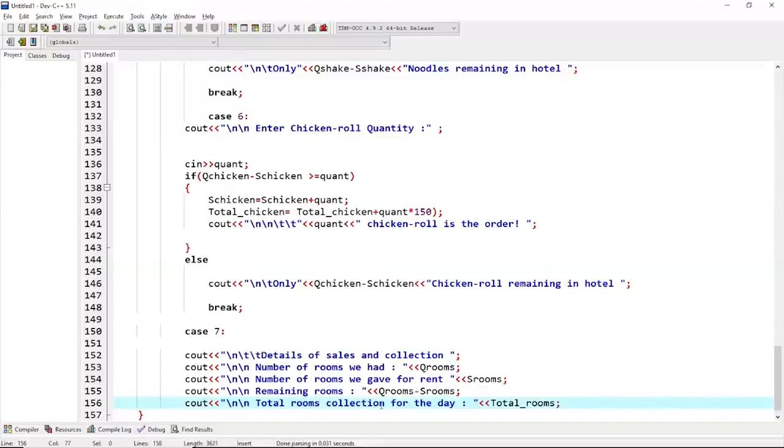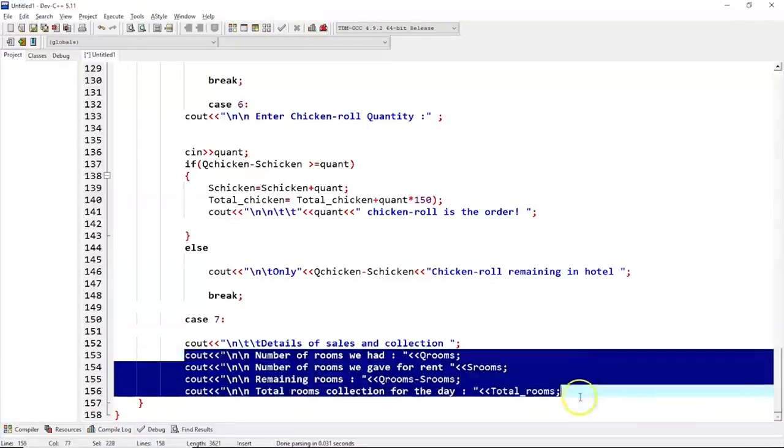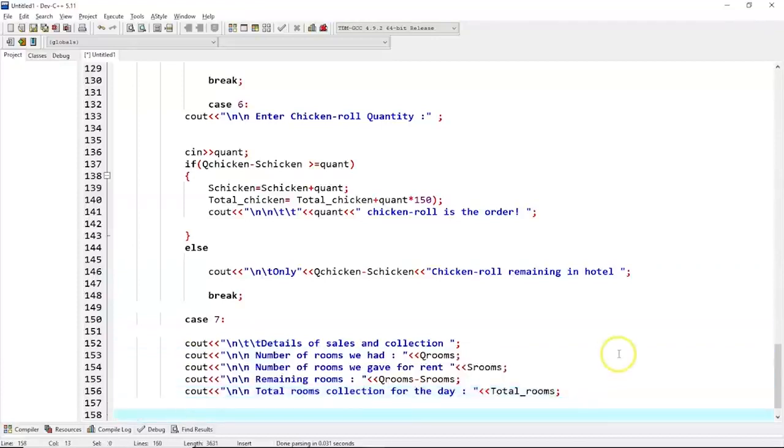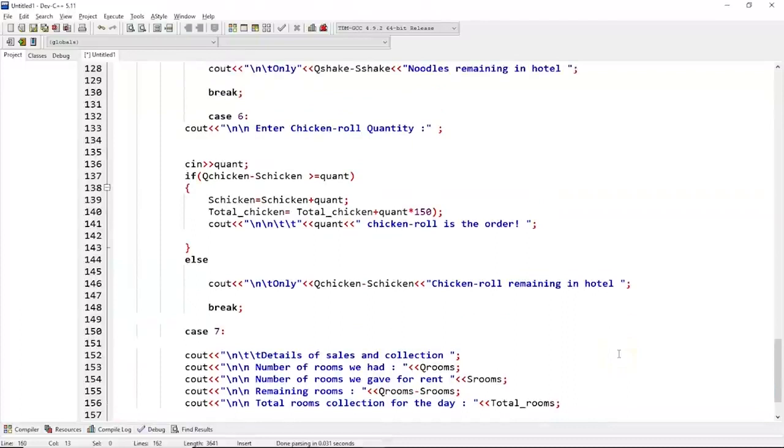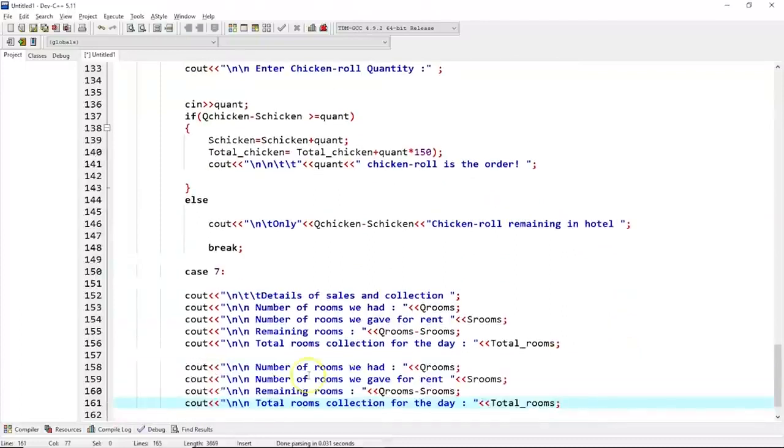This variable is storing the total for the rooms. This is the complete information of rooms. Similarly, we have to do it for the burger, noodle, pasta, etc. So we'll copy this part and paste it, and again paste.